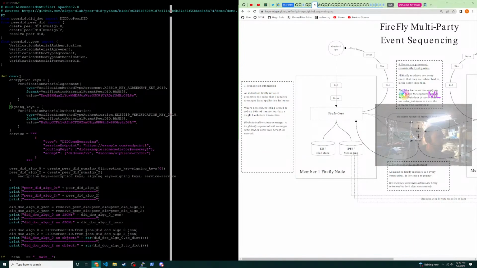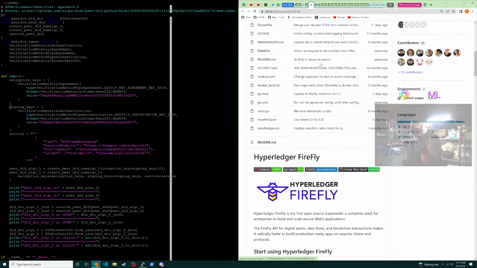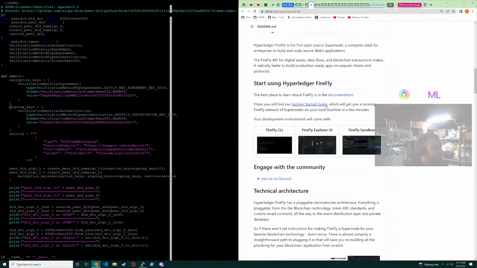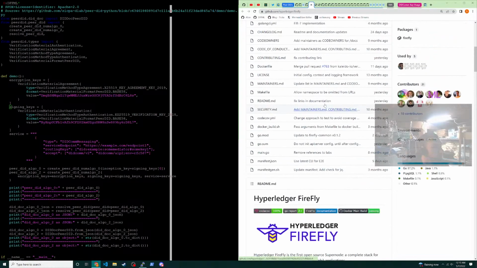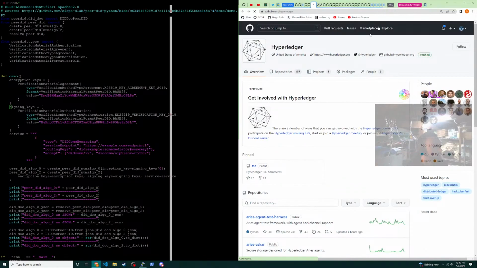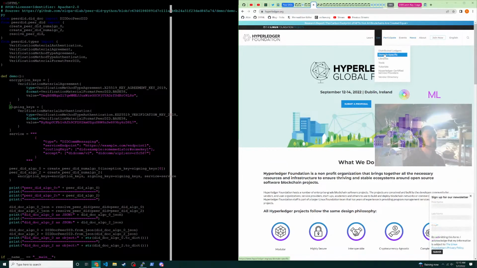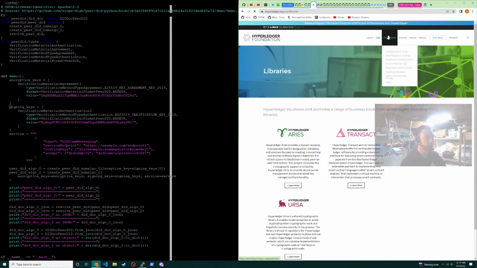So I wonder if anybody has done that. So if somebody's integrated Firefly over Kubernetes, then we can just throw our ML jobs on top of that. Okay, so integrated them properly though. Okay, so let's maybe go to the Hyperledger Foundation and just see what projects they've got going on, because I guess now I'm realizing it's been a few years since I looked at their stuff. So this is new to me. I thought I knew what they had, but I don't. So let's see.